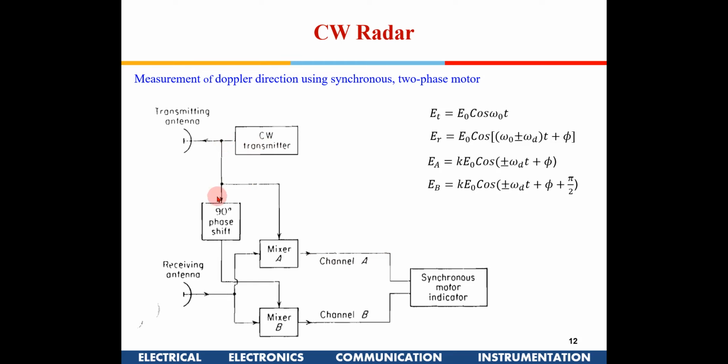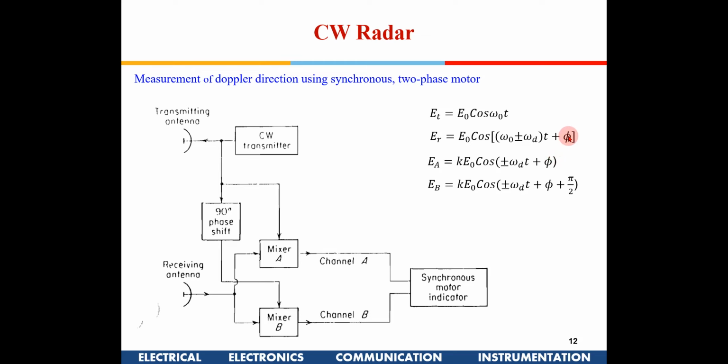This is the transmitted frequency. Initially we said a portion of that goes to a mixer, and I get an FD out here. Now I can insert one more block, which shifts the transmitted signal by a 90-degree phase shift, and the received signal is given to this mixer as well as this mixer. This is the transmitted signal, and this is the received signal. This is the Doppler shift, and this phi is because there is a time taken for the wave to travel and come back.